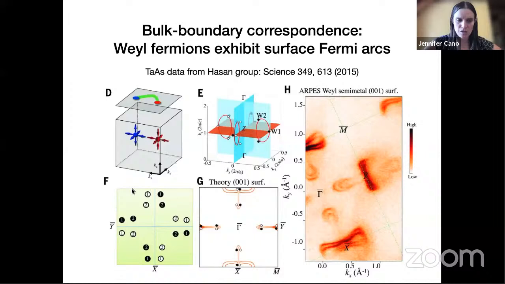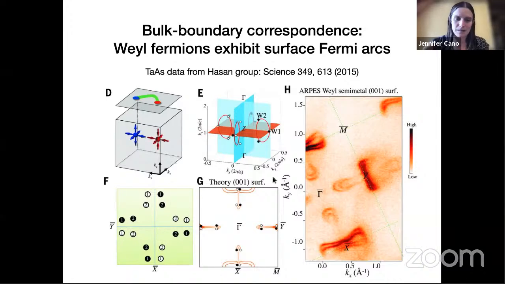So this is a depiction of the surface in momentum space. Color here is representing a plus or minus Weyl fermion. And these numbers, one or two, are telling us that when you look down on the top surface of this material, there are multiple Weyls that project to the same point. They're related by symmetry, so they literally project to the exact same point. A charge of two is saying there are two Weyl fermions here and their combined charge is two. So we have all of these Weyl points, and this picture is not drawn to scale. Actually, they're a lot closer together.